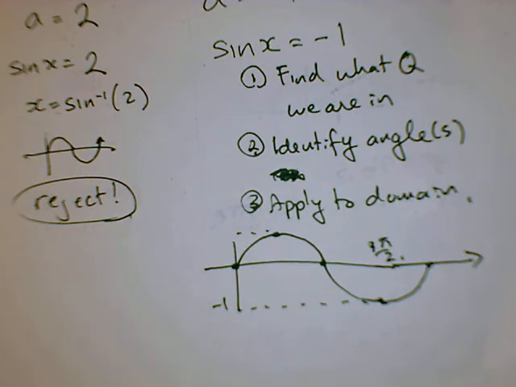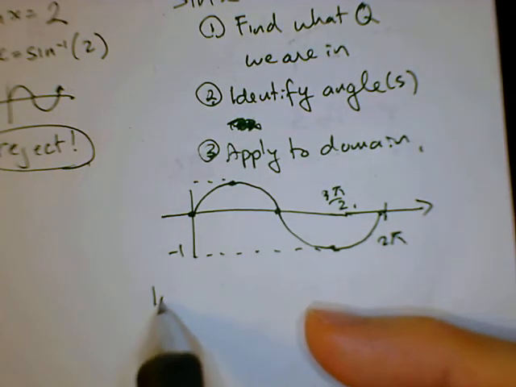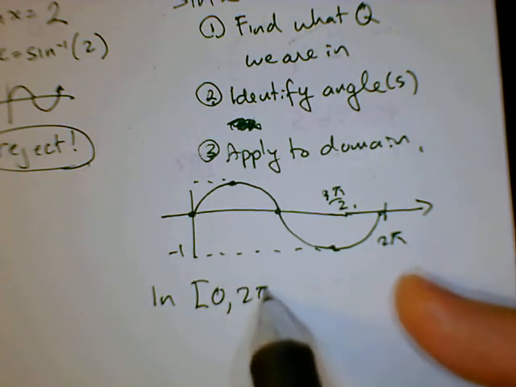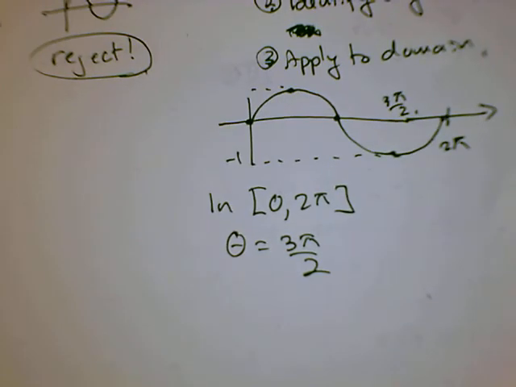You don't find the quadrant answer? Well, at least from 0 to 2 pi, the answer is just 3 pi over 2. I don't have to do cast rule because there's only one answer. There's no two triangles that we have to worry about. So for this one, in 0 to 2 pi, the angle is just 3 pi over 2. I don't have to do cast rule. I know this to be a fact.